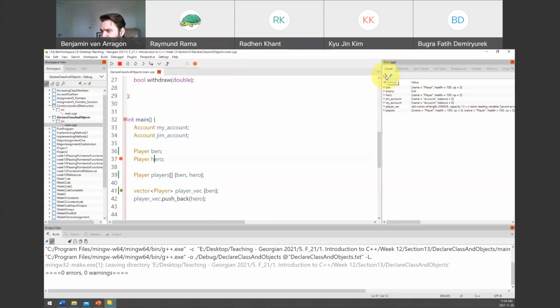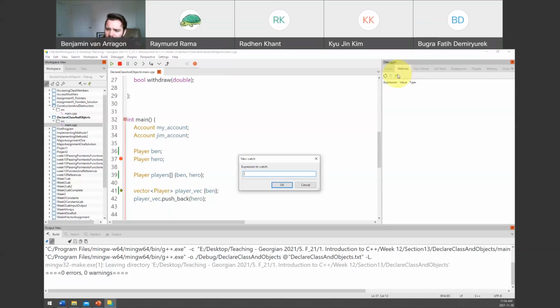And if I refresh this and then I expand my heroes again, you can see player 103. Now, for some reason, you have to hit the refresh button here on the locals panel in the debugger. If you're on watches and you add an expression to watch, and we just want to look at hero, okay, and we expand this, it updates automatically.